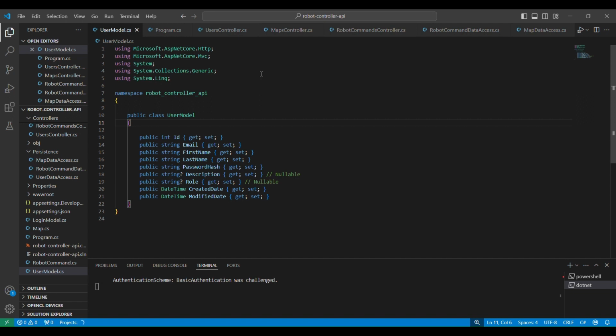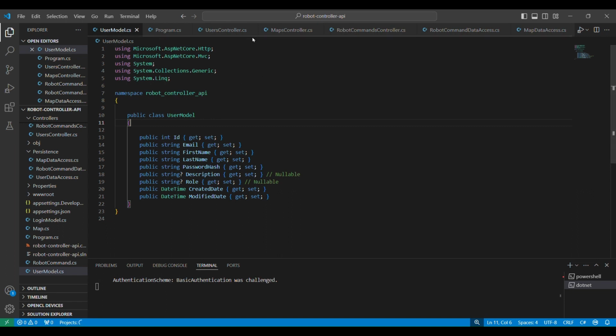Now, the getAllUsers method retrieves all users from the database. The getUserById retrieves a specific user by their ID from the database. The addUser adds a new user to the database. Similarly, the updateUser will update the user. DeleteUser will delete a user from the database by their ID. And lastly, the updateUserCredentials will update the user credentials such as email ID and password in the database.